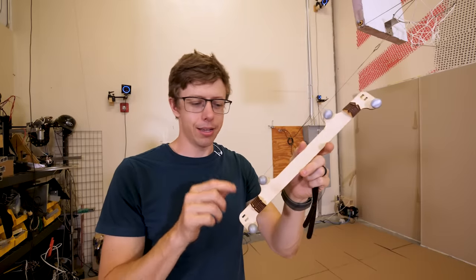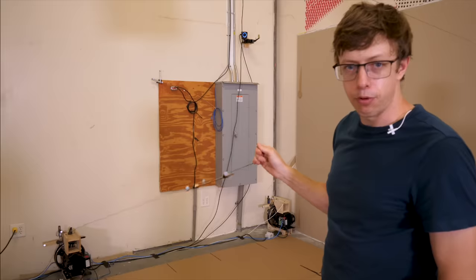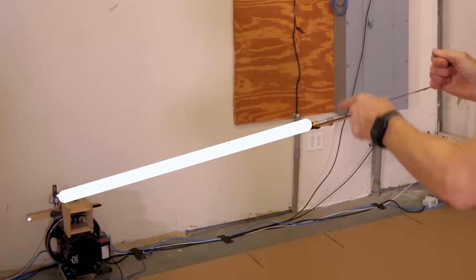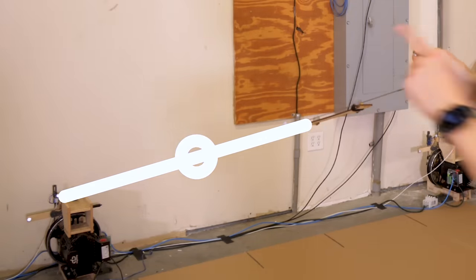This is the tracking stick. It has markers that the tracking system can track, and it's designed to attach to one of the cables. If we pull this cable really tight, it's gonna form a line straight towards the pulley, and we can measure that line using the little tool that we just made. The only question is, where on this line is the pulley located?